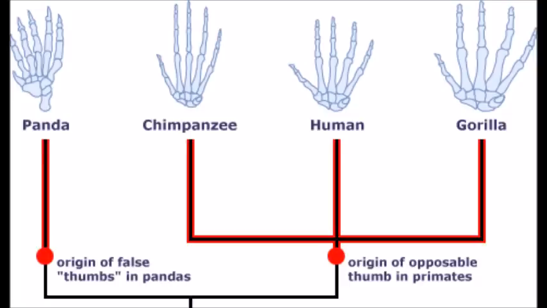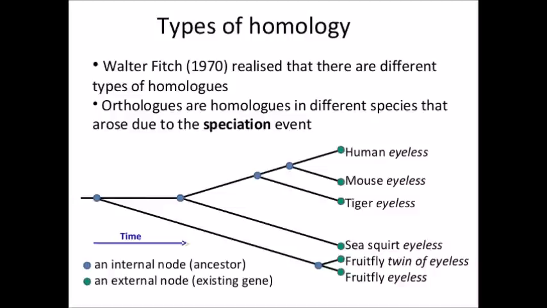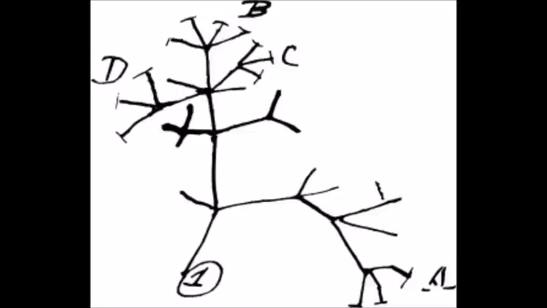Homology is the state of having shared ancestry between two structures or genes in different taxa of organisms. In my video Genetics, we looked at the genetic similarities among different organisms, demonstrating that genetics are a fantastic piece of evidence for common ancestry. No doubt Darwin would have been astounded by how much credence genes lend to his theory. However, in his day, Darwin could only observe the morphology of different organisms and draw conclusions from that. Regardless, even in the 1800s, the evidence for common ancestry from morphology was strong.